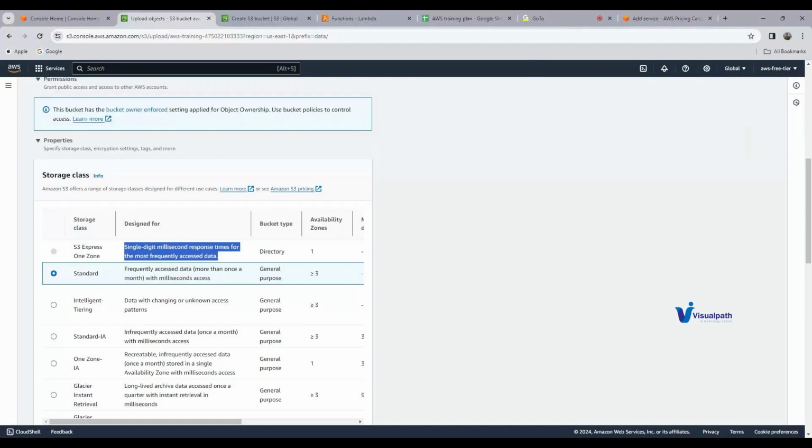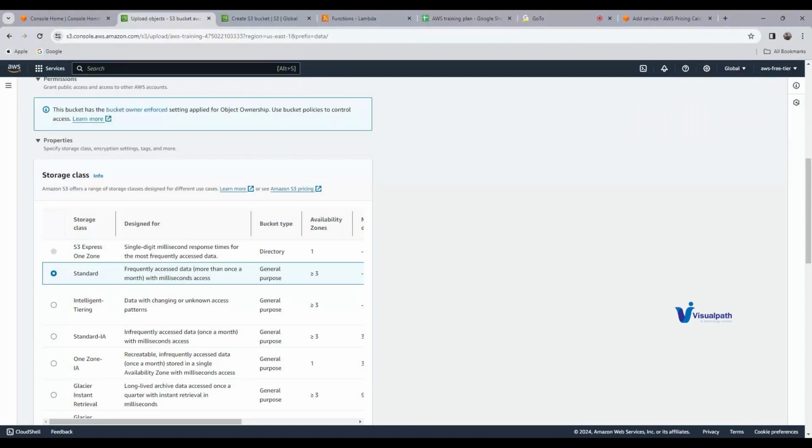In general, if you are utilizing the data more frequently, like if I'm accessing the bucket and the data every day, I will create it with Standard, so that it won't go to archive and will be available all the time. The read latency is a little bit higher than Express.